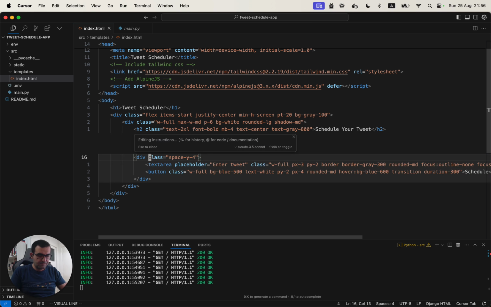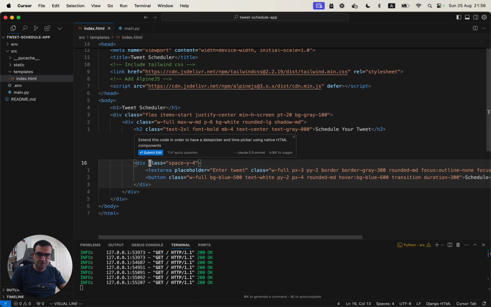So let's see. I'm gonna tell it to extend this code in order to have a date picker and time picker using native HTML components in order to let the user select the date and time of publishing.